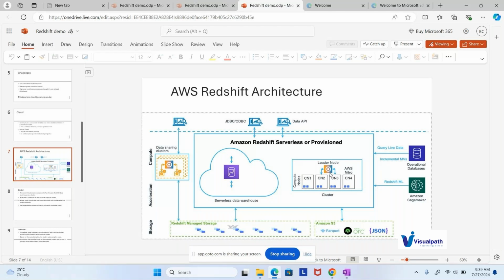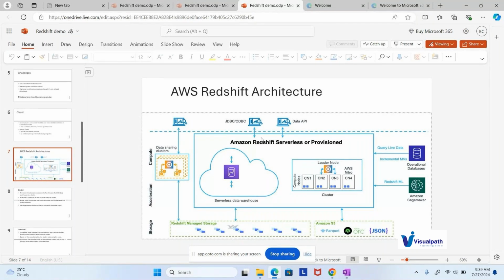For now, I am just trying to explain the architecture of Redshift. Within the provisioned cluster, you'll have nodes. These nodes are called compute nodes: CN1, CN2, CN3, CN4, up to CNN. N number of nodes will be there. In addition to these nodes, we'll have a leader node. So what is the use of the leader node?